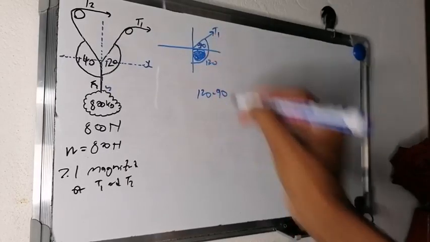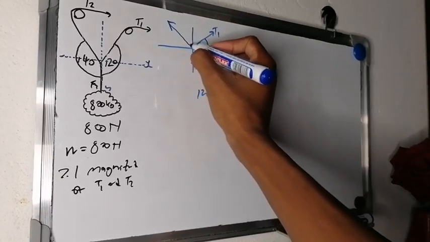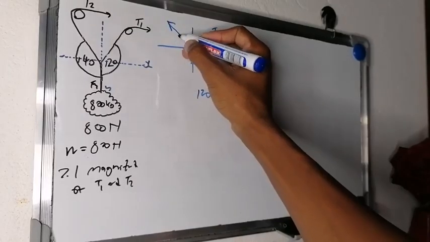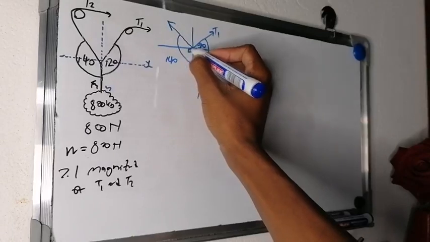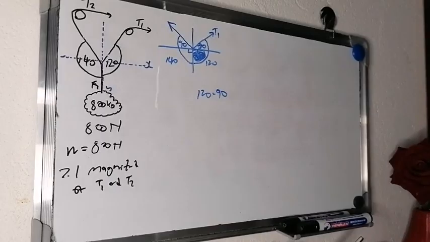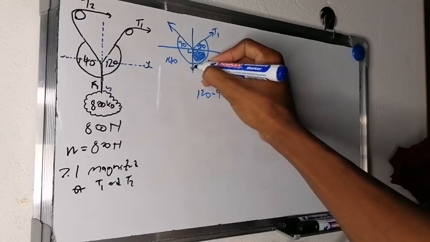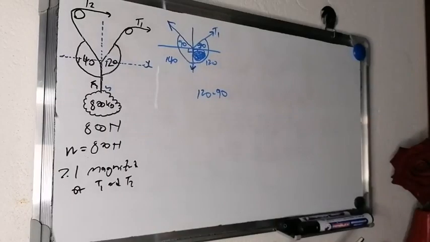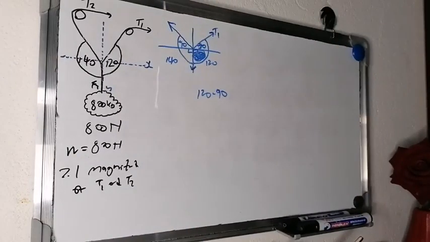You have another one going in that direction, and the whole angle is 140. You take 140 and subtract the 90 again, and you get 50. And there's another one going in that direction, which doesn't have an angle. So you are not going to give vertical lines 90 or 270. They just don't have an angle.